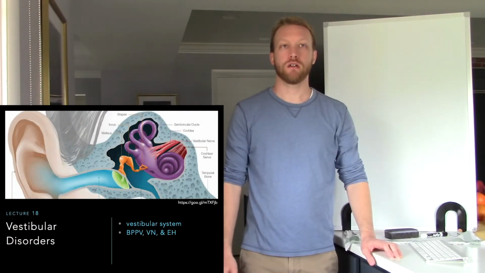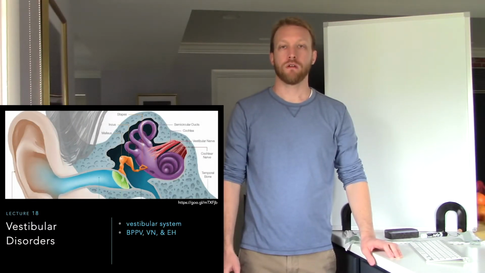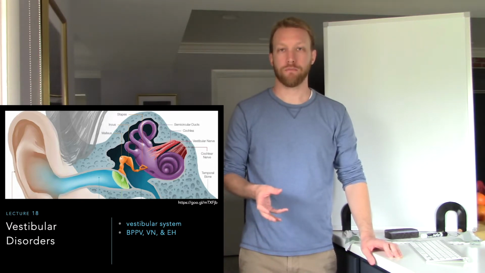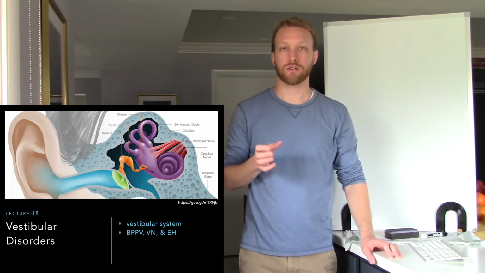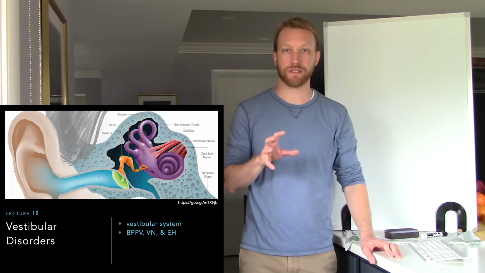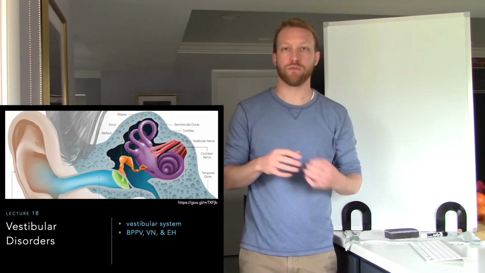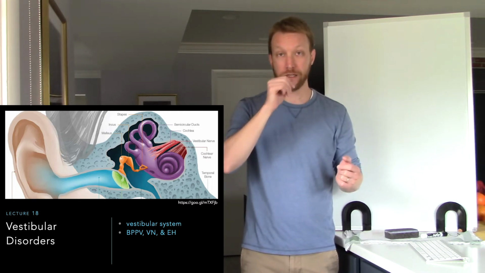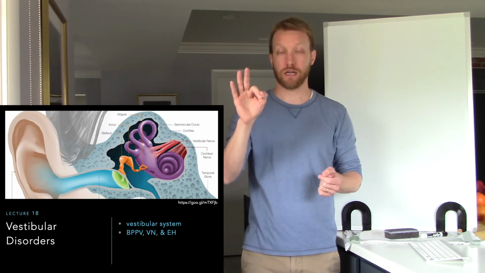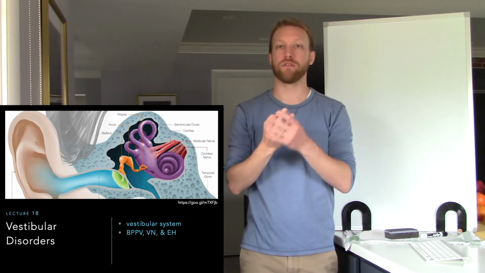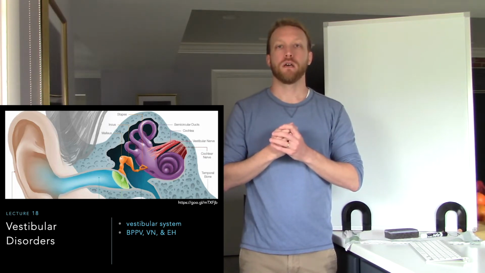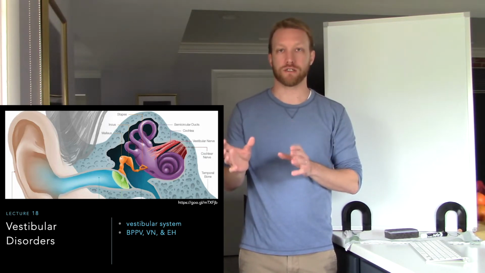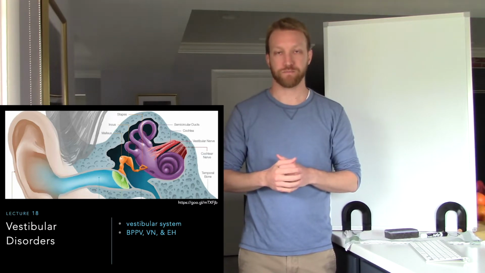This lecture is on vestibular disorders. We're going to start off by reviewing the structure of the vestibular system and the circuit from inner ear to brainstem and then to wherever it goes from there, either up or down. So we'll have our three neuron diagrams, but there will be about three of them that we need to go through. Then we'll talk about a few select disorders of the vestibular system.